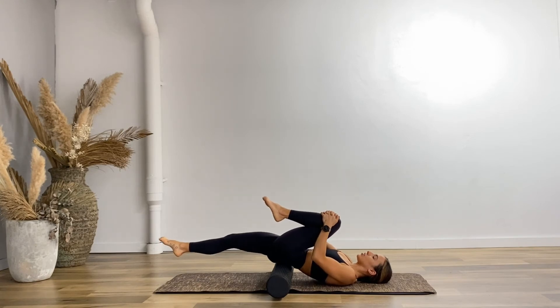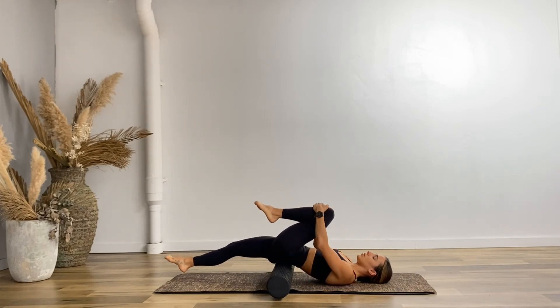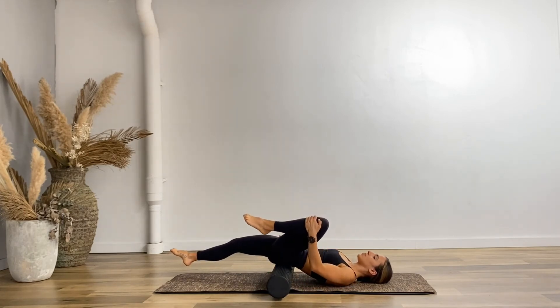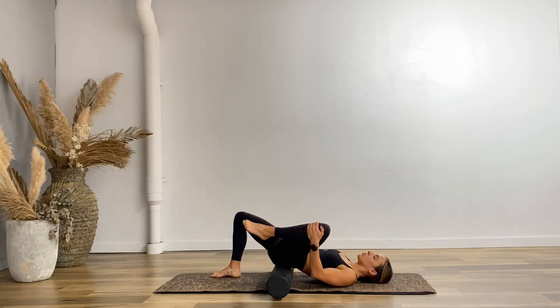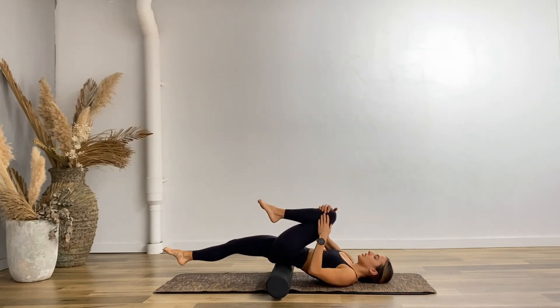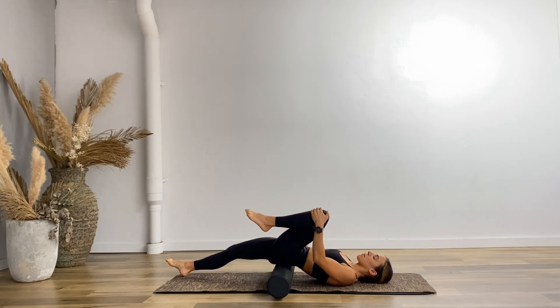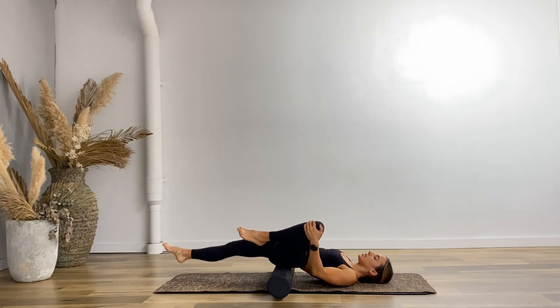Allow that leg to come out to the front — just pulling that left knee in. Left knee is going to go to the right gently — not too far, not too much range — we want to stay still on that foam roller. Then back through center. Keep your right hip down as you let that left knee come out to the left. Remember being nice and gentle — you want to keep both hips down. If it's too much through the right hip, just pop your right foot on the floor and bend your knee in.